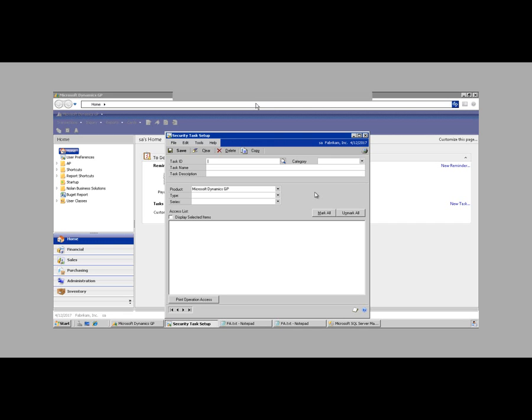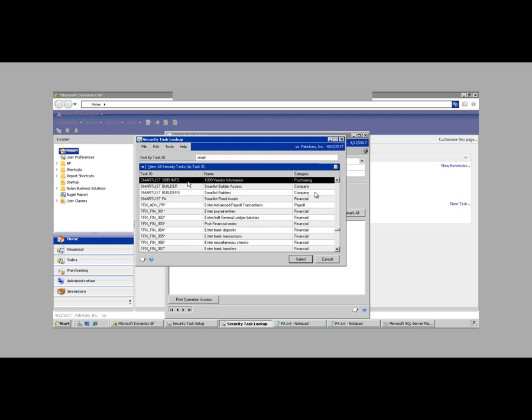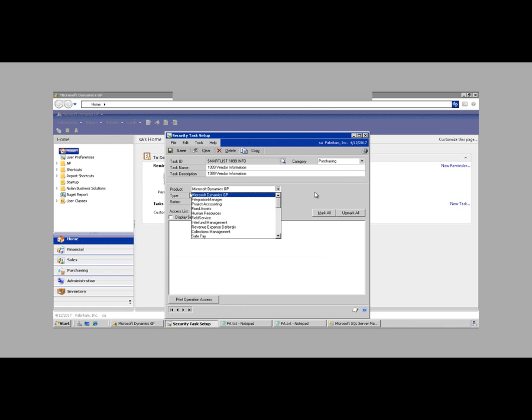So for this particular task, or this new smart list, I'm going to call this 1099 vendor information. The product is actually going to be Smartlist.